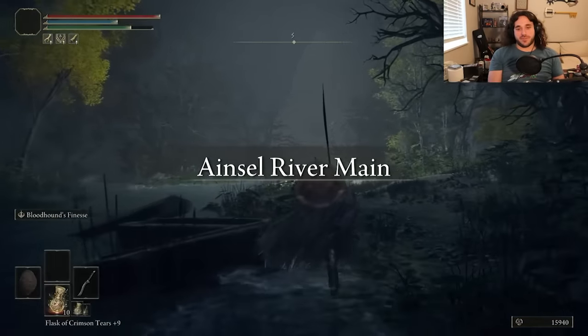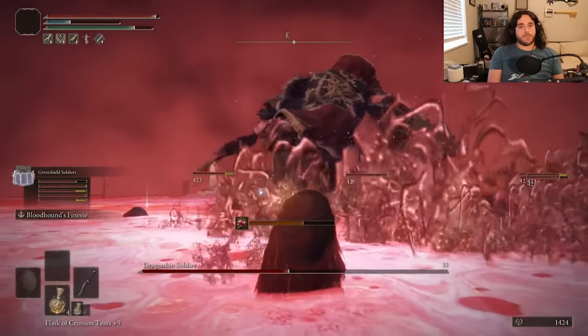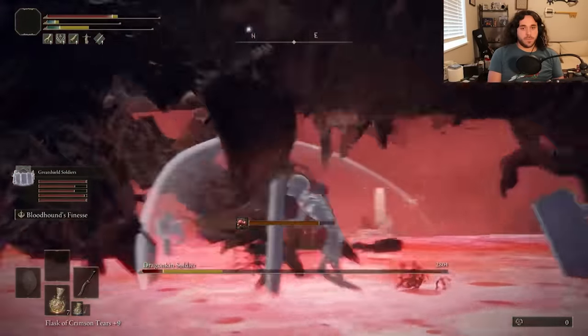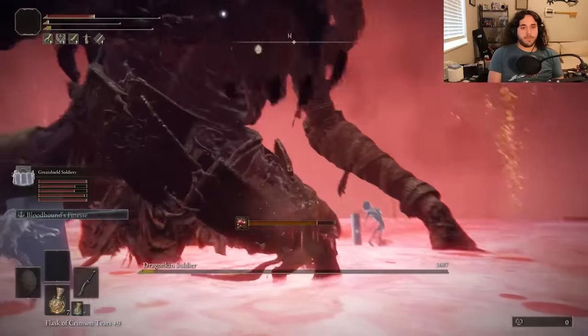Let's go a little deeper into the Siofra River Main, then deeper still into the Lake of Rot. There's lots of rot to go around, and it's enough chip to make the Dragonkin soldier down here a bit of a problem. Apparently there's more platforms I could raise, but I'd rather just bash my head into a wall instead of looking it up. Take a few L's, but they're fast L's, so I don't really mind.